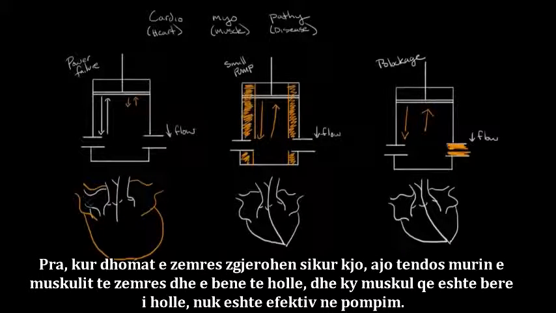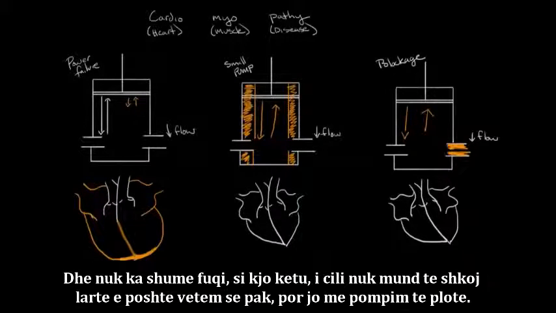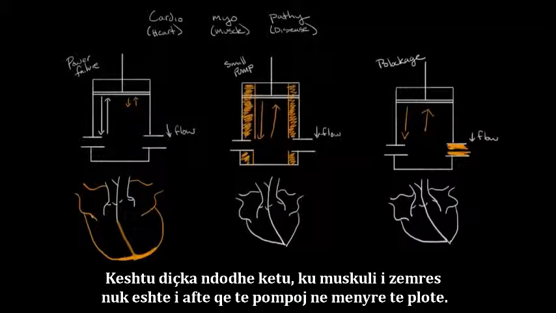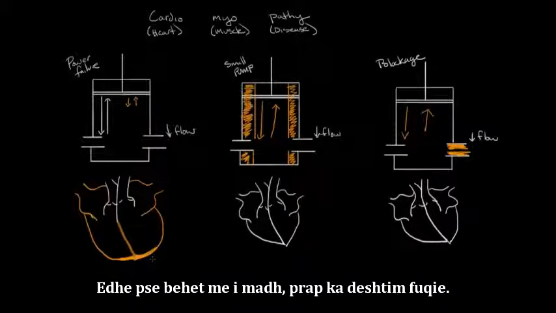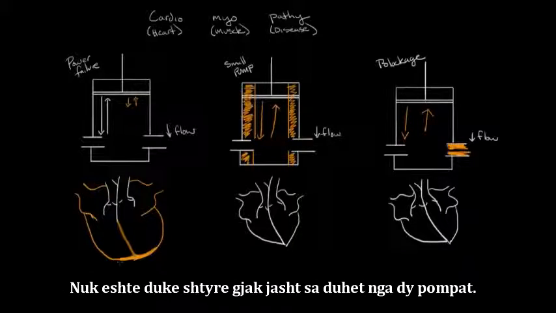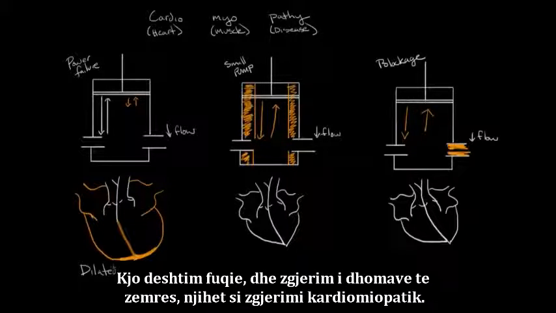So when the chambers of the heart dilate like this, it actually stretches the muscle of the heart wall really thin, and that muscle being stretched so thin is not as effective at pumping. It doesn't have as much power. So kind of like up here where it can just go up and down a little bit, but not the full pump. That's what happens here, the heart muscle isn't able to fully pump. And so even though it's getting bigger, it's still got this power failure. It's not pushing as much blood out of the two pumps. And this power failure and dilation of the heart chambers is known as dilated cardiomyopathy.